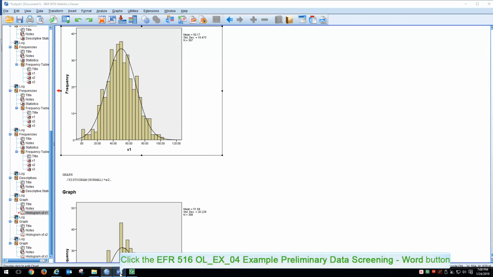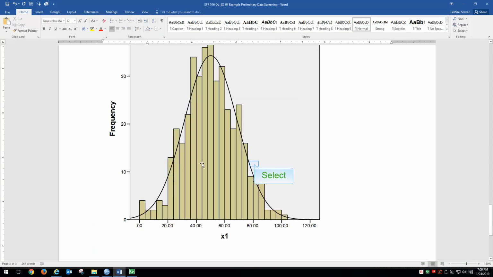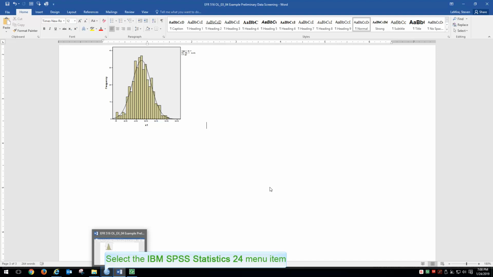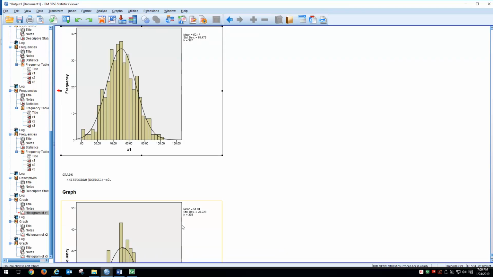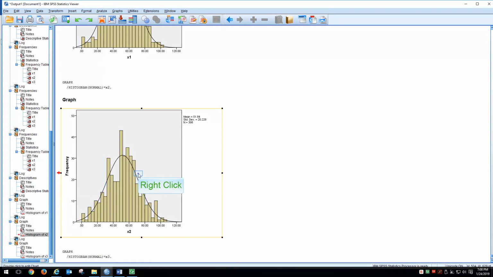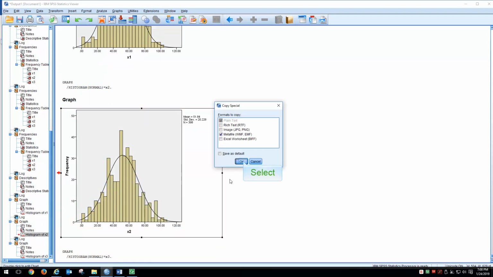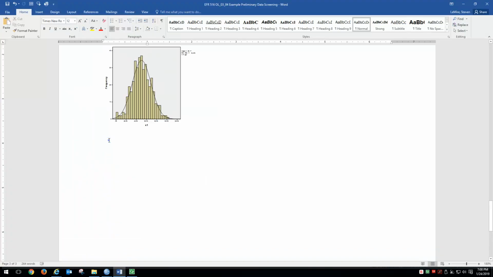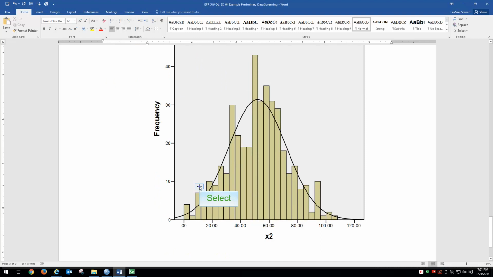So again, I'm going to shrink these down. Here's X2. And in a moment here, I'll talk about the shapes of these distributions.